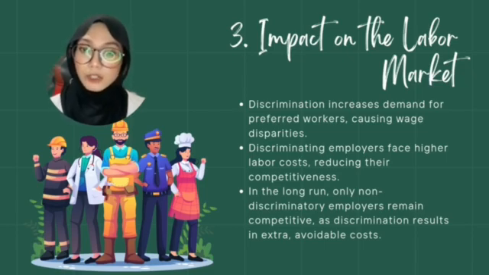Firstly, discrimination in the labour market. Employers who discriminate, for example, select workers based on gender, race, or religion, will hire workers they like, resulting in higher demand for those workers. The wage of a favored worker who is selected based on discrimination will be higher than that of equally productive workers.